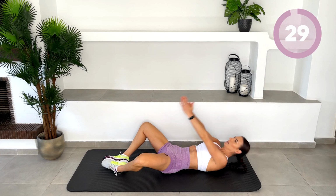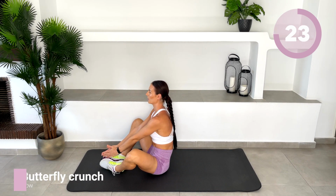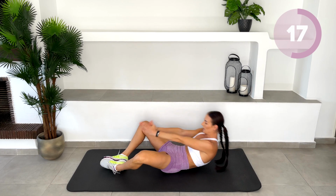Lie on your back, the soles of your feet touching so your legs form a diamond. Contract your abs as you curl your chest off the floor. Keeping your abs tight, slowly lower back to the floor. Don't let your feet raise off the floor.